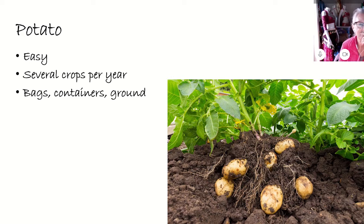As we have talked before, you can have several crops per year. So if you plant them very early, you are going to get them by midsummer, and then you can plant another one. Probably it needs to be from a different variety that is going to resist the cold better, and so you can have several crops of potatoes in the same year. So it can be very productive, actually. And you can grow them in bags, in containers, or in the ground. So it's very flexible, very easy. I totally recommend this.